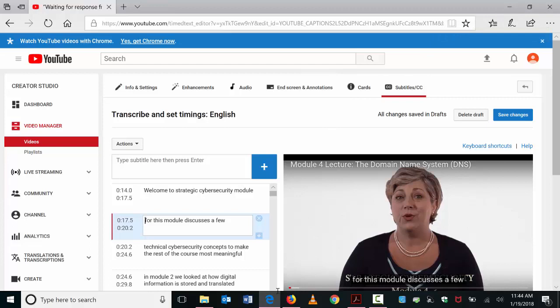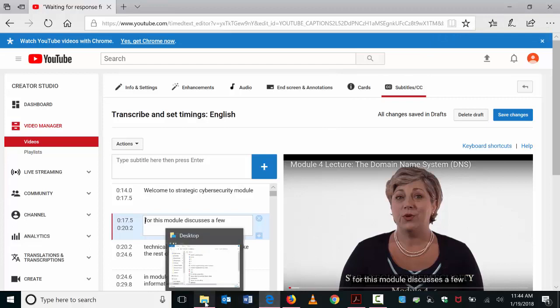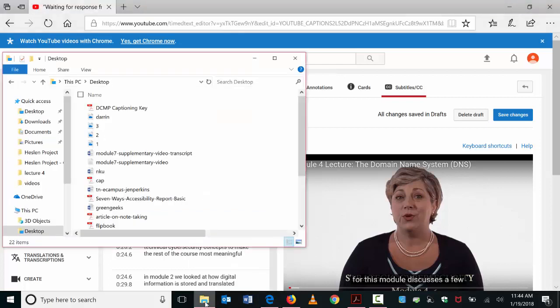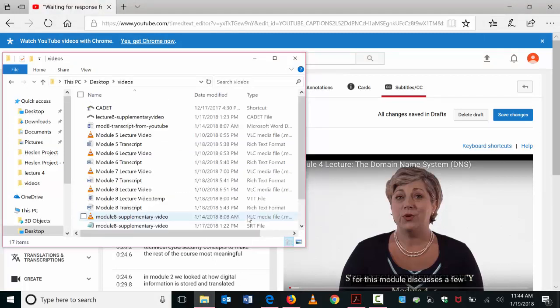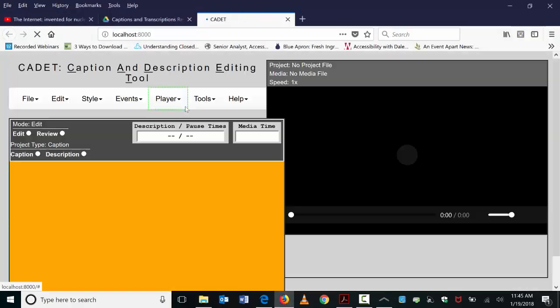Now, the last thing I want to show you is how to bring your stuff into Cadet to work with it. So I have my shortcut for Cadet here somewhere. One thing I should tell you is your videos, your caption files, all that stuff has to be on your computer. Don't try saving them on an external drive, because I've opened Cadet and then searched for my files on an external drive, a flash drive or whatever, and I can't seem to make it locate an external drive. You might have better luck, but as far as I know, you have to have all your stuff on your computer. So we'll open up the shortcut, and here it is.